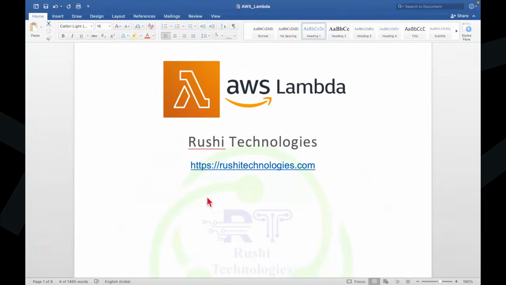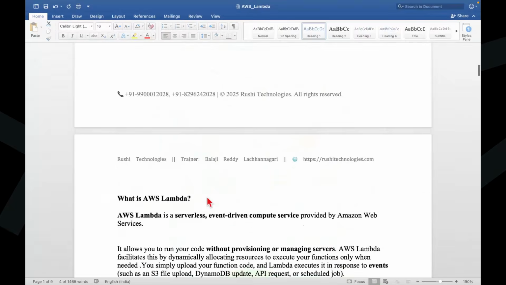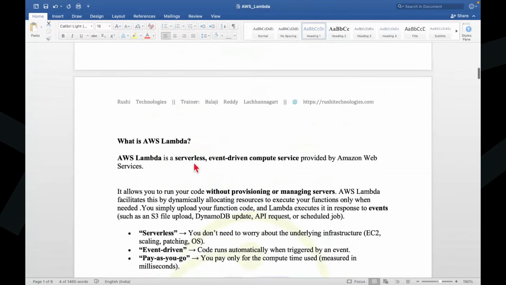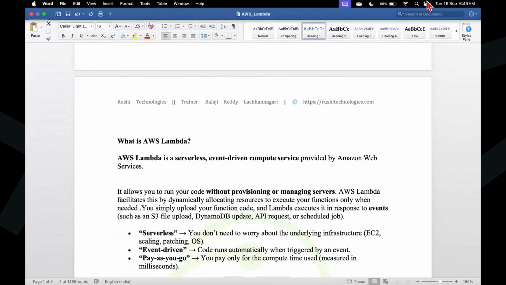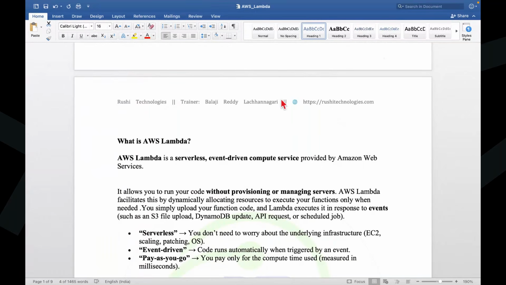AWS Lambda is a serverless, event-driven compute service provided by AWS. Lambda allows you to run your code. That code can be developed in Java, Python or Node.js, like that.